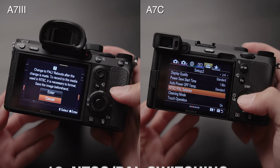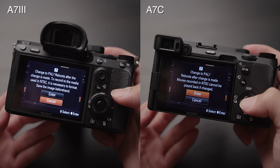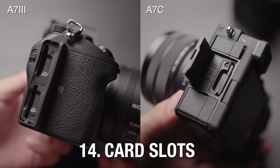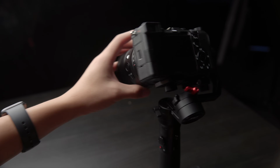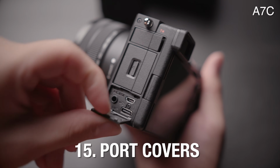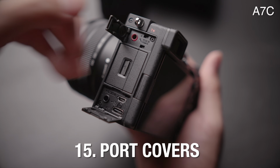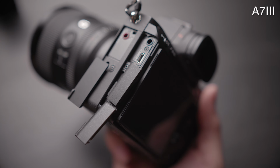Another minor but neat improvement on the A7C is how the camera no longer requires you to format the memory card when you switch between NTSC and PAL. And at number 14, the A7C only has one card slot as opposed to two on the A7 III. It's also now moved over to the left side of the camera body, another piece of good news if you are trying to use this on a small gimbal. The covers covering the ports are also now little doors on the A7C compared to loose little flaps on the A7 III. Yet another neat touch on the A7C.